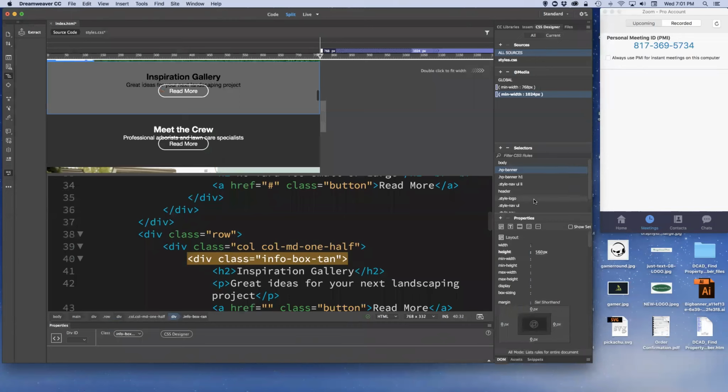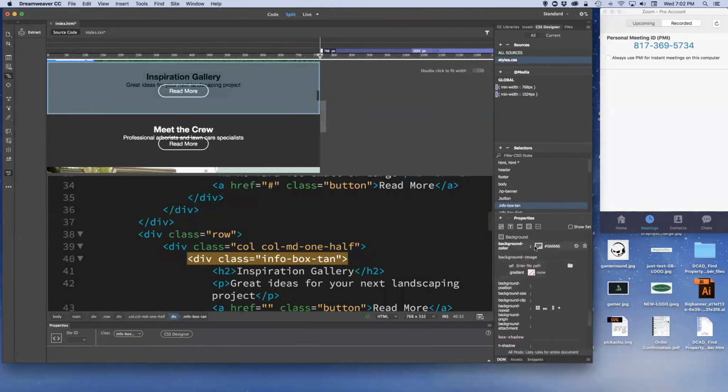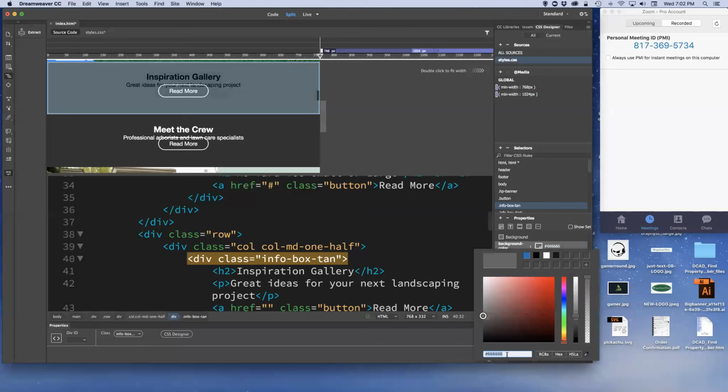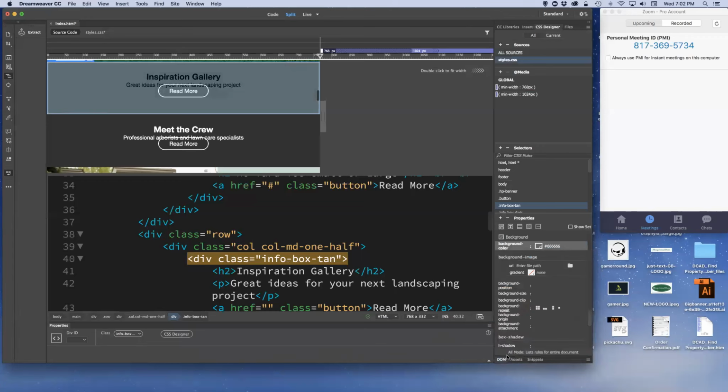Okay, let's see if that rule happens to be in our styles. We're going to click on styles.css to go back to all of our CSS rules. And there it is, info box tan, background color. Oh, wrong color. It should be pound 80 PCEV.